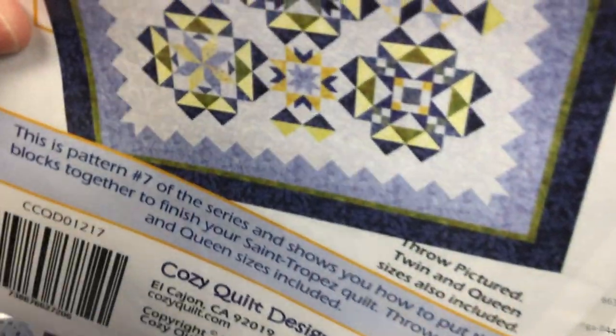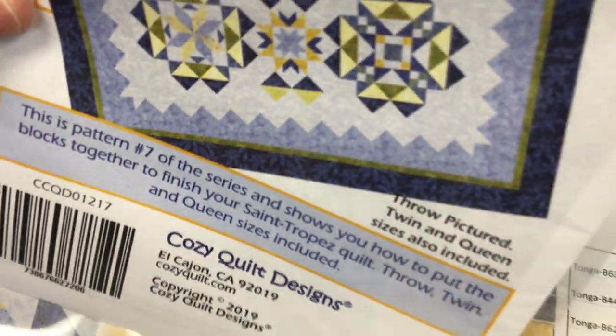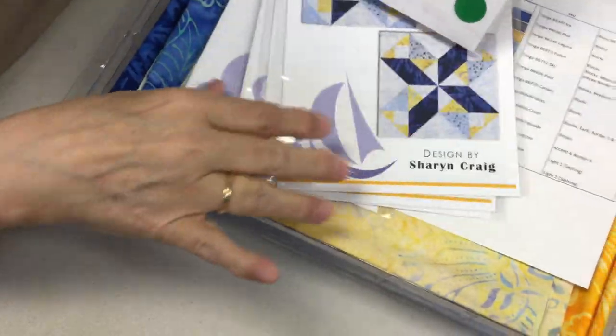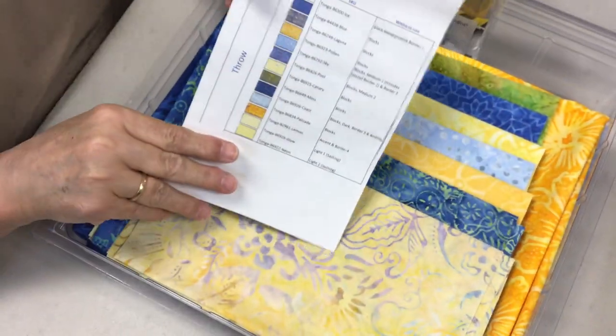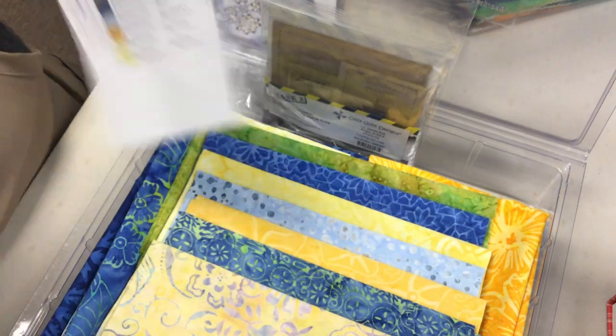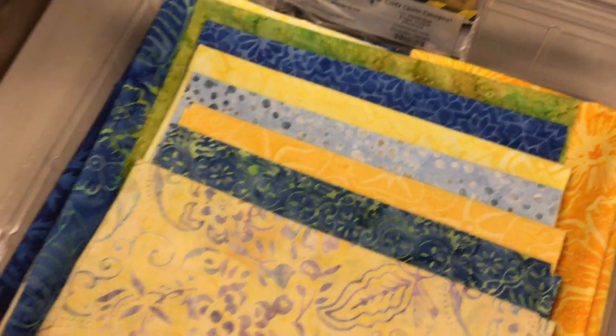I'm thinking this Saint Tropez or whatever has something to do with water because look at all these boats on all this pattern. And then look. Island. It's got to be an island. You think it is an island? Okay. I'll give you that because I have no clue. Then here's the little color chart.